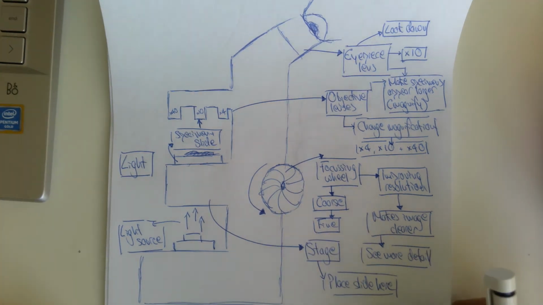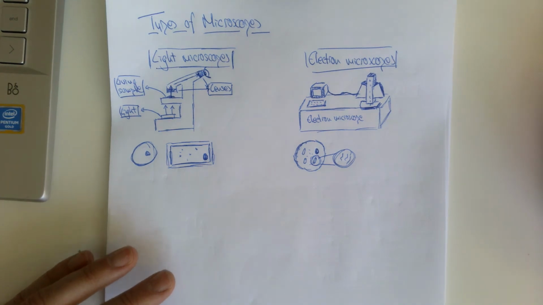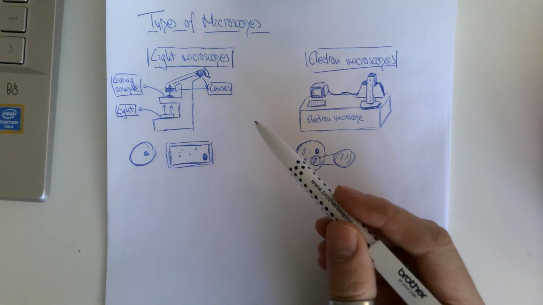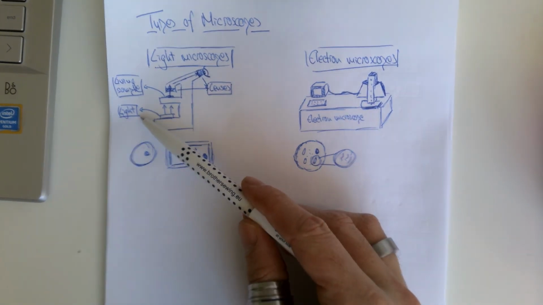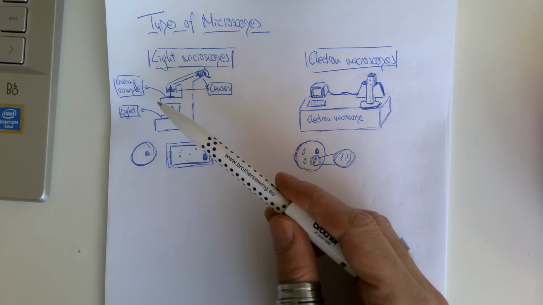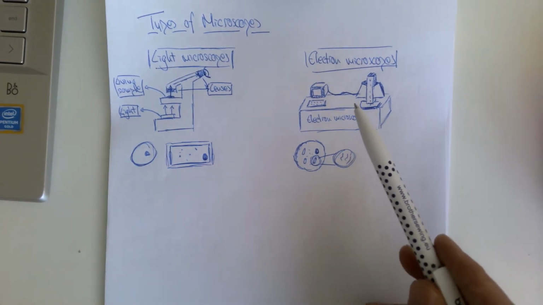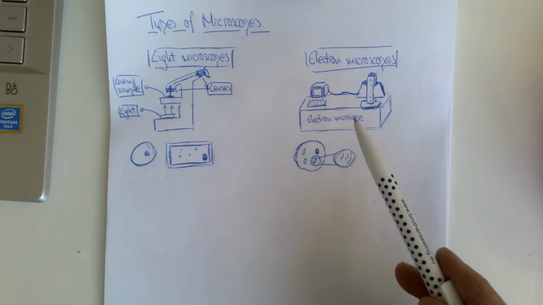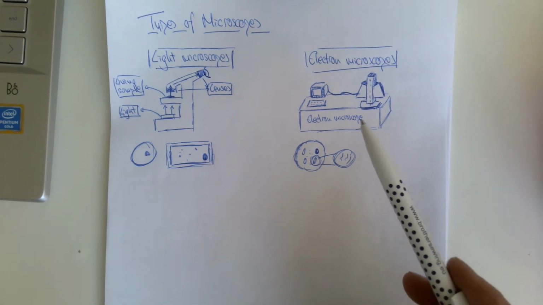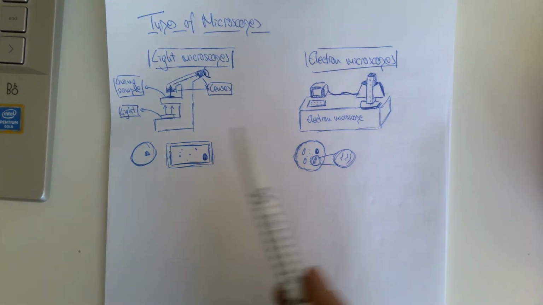Now, as well as that, we also have to think about types of microscopes. So, there are two types of microscopes that you need to be familiar with. The light microscope, as we've mentioned, uses light as a tool to be able to form an image that you can see. Then there's the electron microscope that uses electrons, which are negatively charged particles, sometimes referred to as beta radiation, to form images of specimens as well. Now, there are some key differences between both of these.